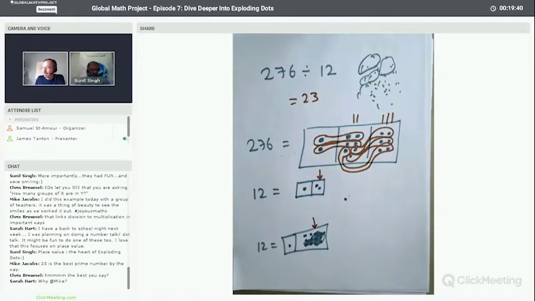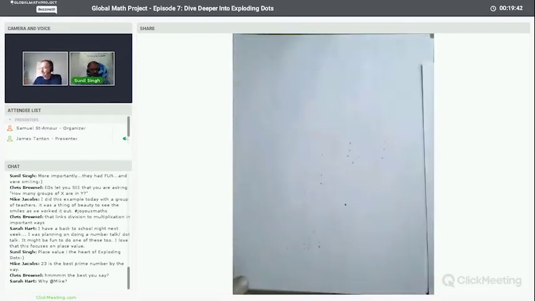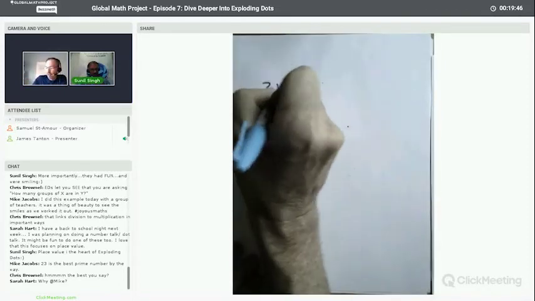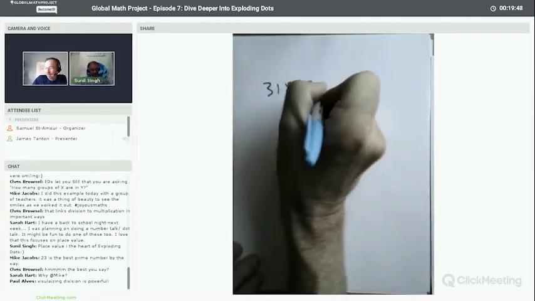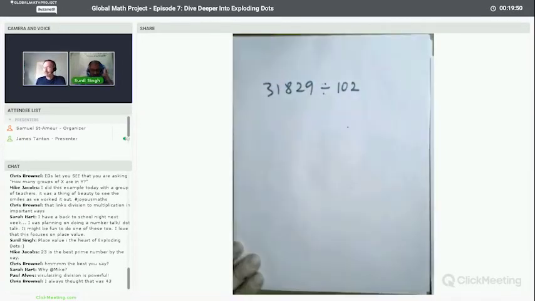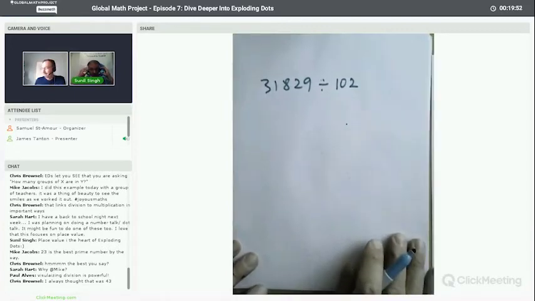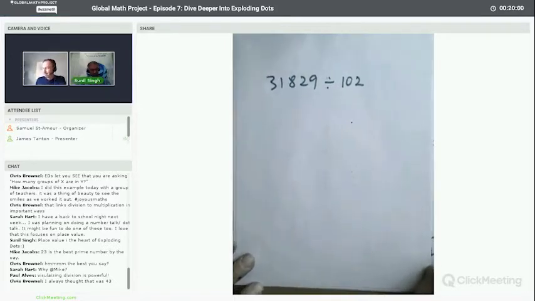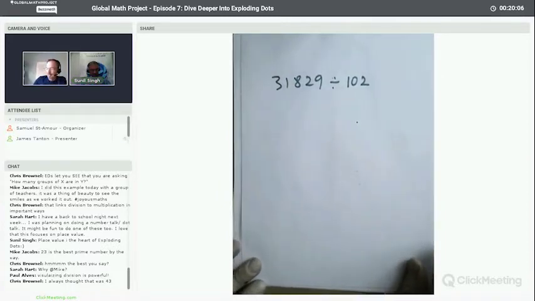Brilliant. In fact, let me just show you how potent this pictorial approach to division is by doing a more complicated example. Suppose we did say 31829 divided by 102. All right. Again, this is a speed seminar tonight, just to get a sense of what's out there. Of course, you can go to my website, gdaymath.org, look at the exploding dots and go through all this very slowly. And when Scurlop has that web app very soon to be released, it goes through it all there too. So all good stuff is happening.